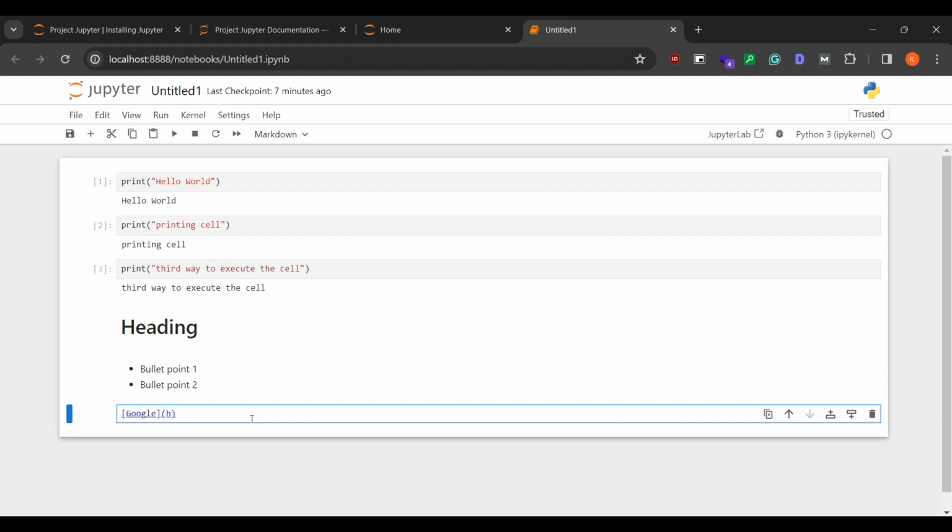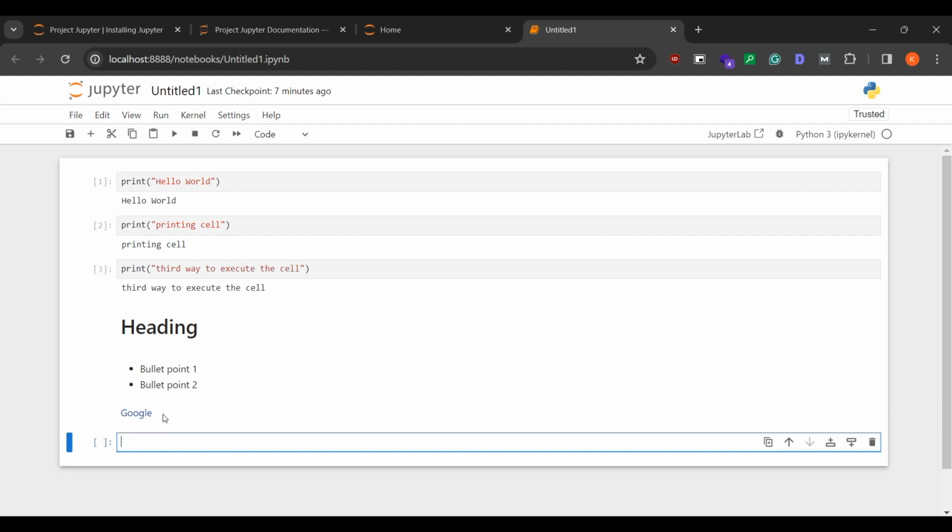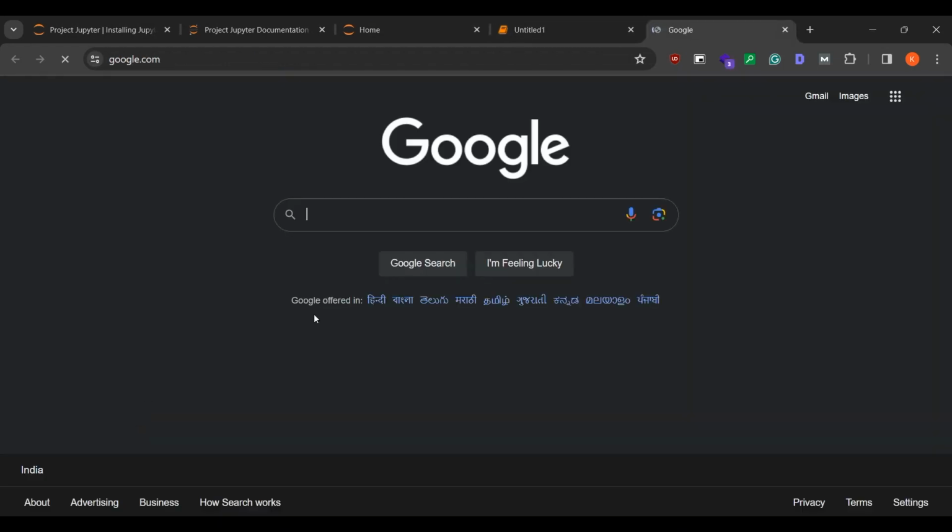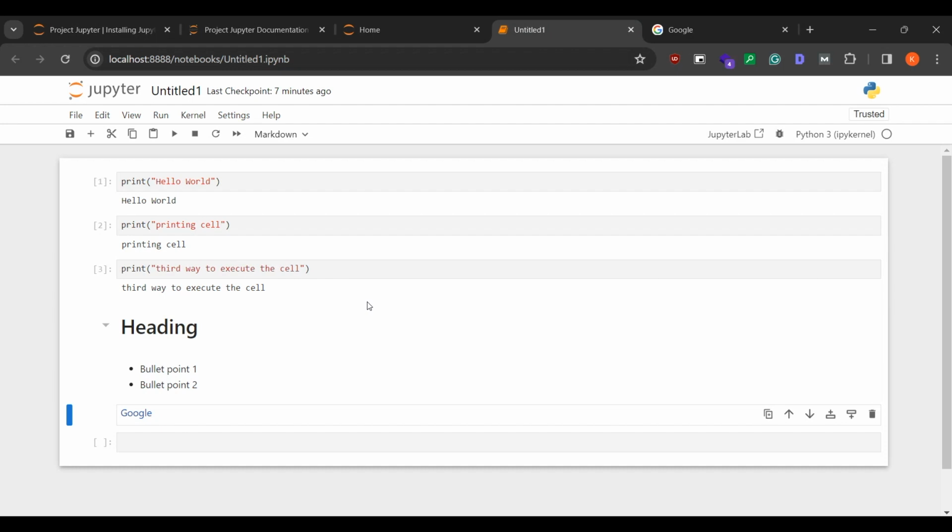So here you can give the link https://www.google.com, and now execute this cell. You have created this link using the markdown, and if you click on it, it will open Google, or it will open the link. You can see here. And now you can see how the markdown is very helpful.